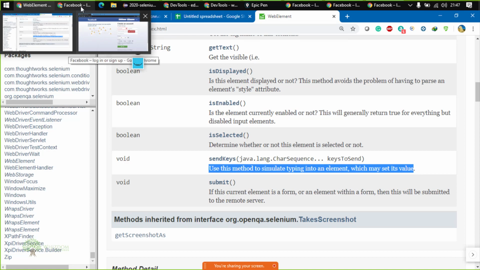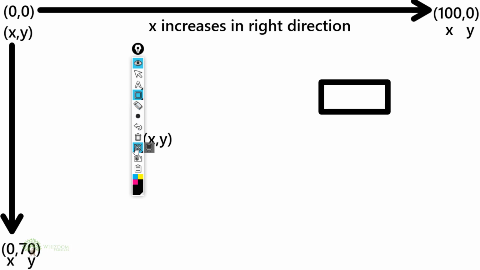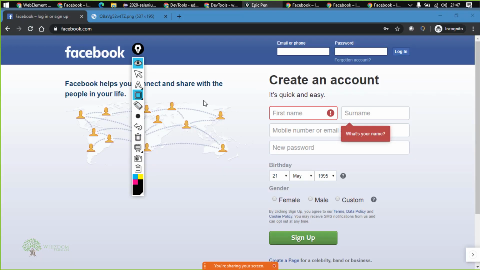This location is the point from the top left corner of the screen to the top left corner of the element. This means that the location that we have got is actually this point and this point.